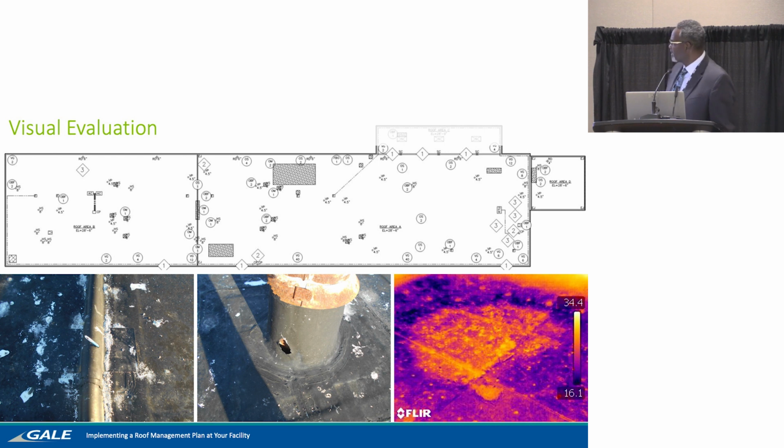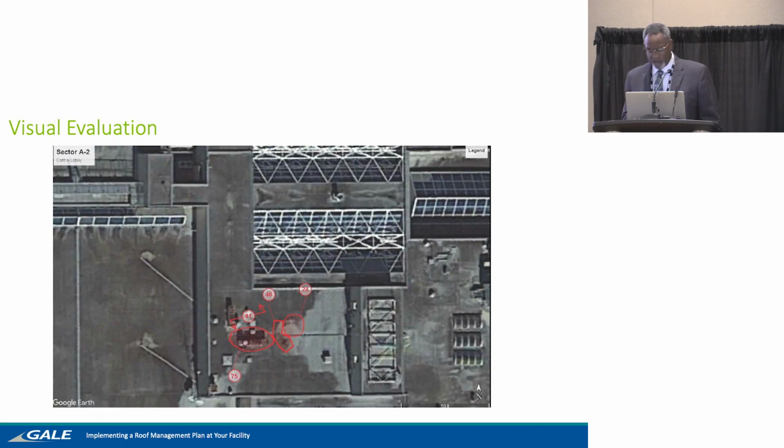Again, a repeat of some of the visual evaluation and noting your defects. And you can note those however you like. This is just one way to note issues on the roof. I told you with open seams and different things like that. But numerous programs for roof management plans that are software-based also allow you to put photographs in there as well. And we'll show you that a little bit here.